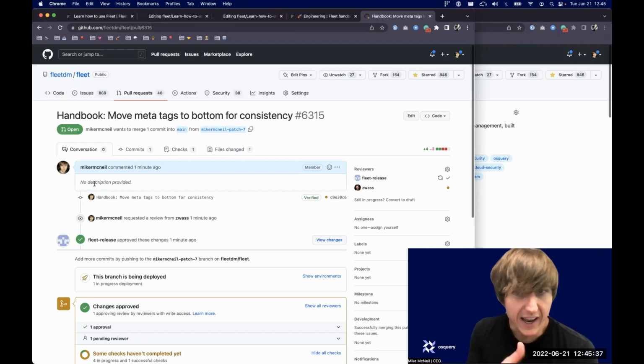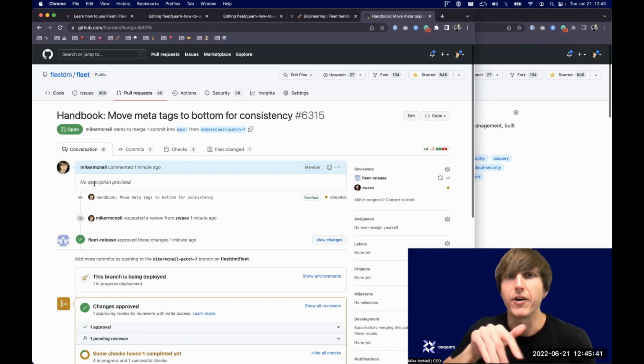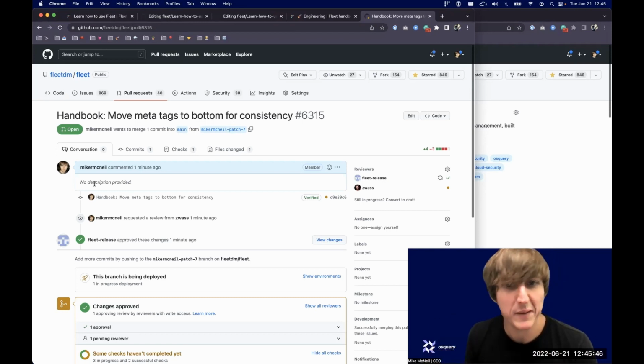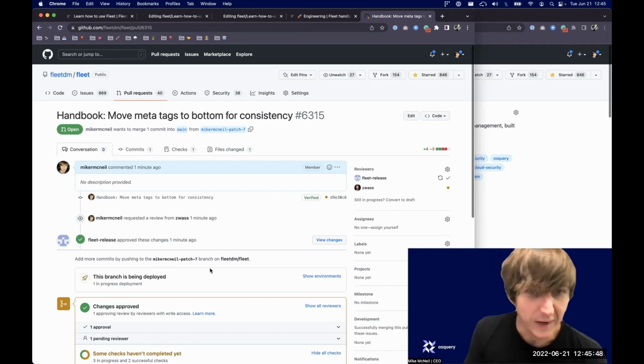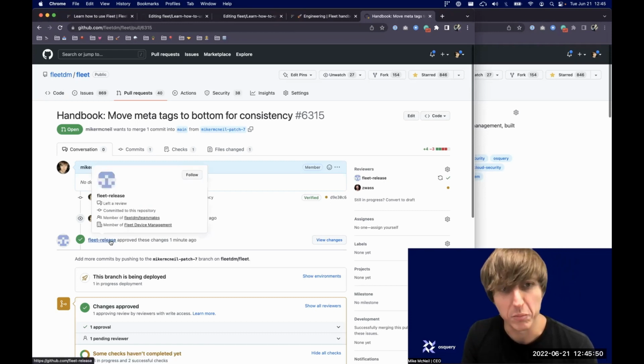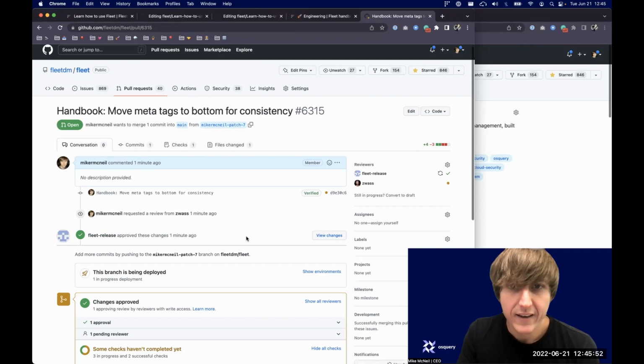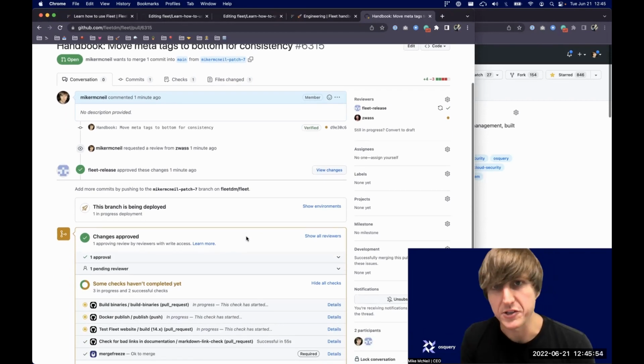In this case, I am, because a few other people at the company and I do follow-on handbook edits to clean things up afterwards sometimes, so we get automatically approved. We'll cover how that works in a little bit, but that's what this bot's doing. That's totally optional. You can use this whole workflow and process with or without that.